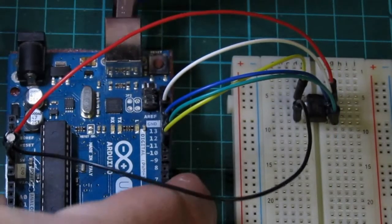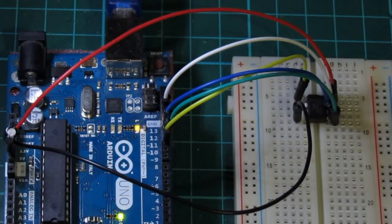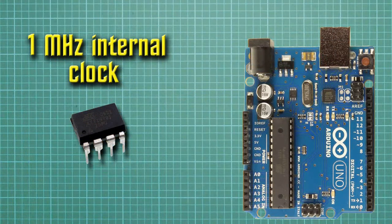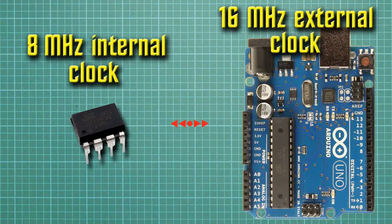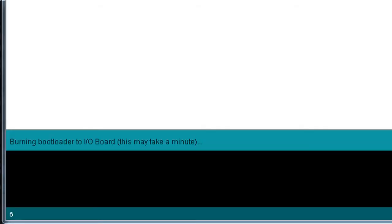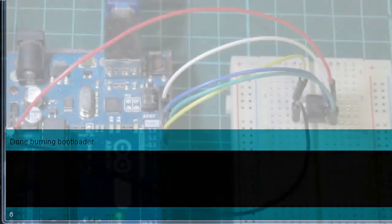Once we've updated our GUI, we can plug in our Arduino board again. You'll notice the LED on pin 13 flashing steadily on and off — this is called the heartbeat, and shows that the pins are connected correctly and the Arduino ISP is ready for uploads. The ATtiny's internal clock runs at 1MHz by default, so we need to change it to the 8MHz we have selected. We simply click on Tools and select Burn Bootloader. In a matter of seconds, the new bootloader is burnt to the ATtiny, and it becomes a functioning 8MHz microprocessor.